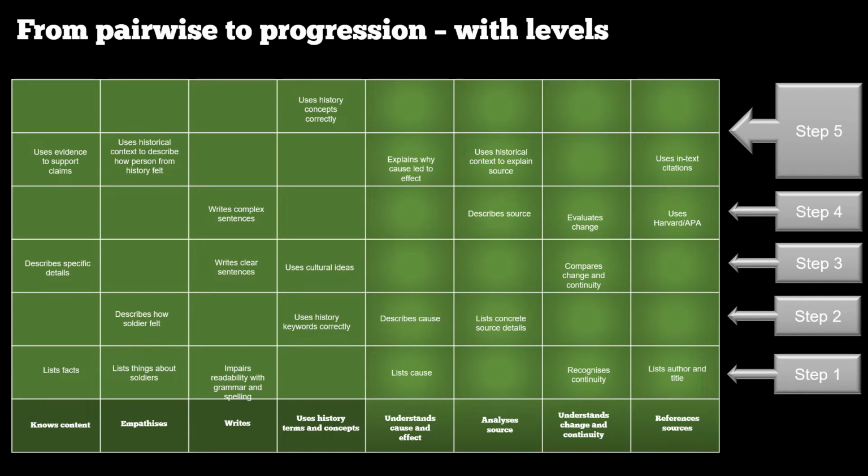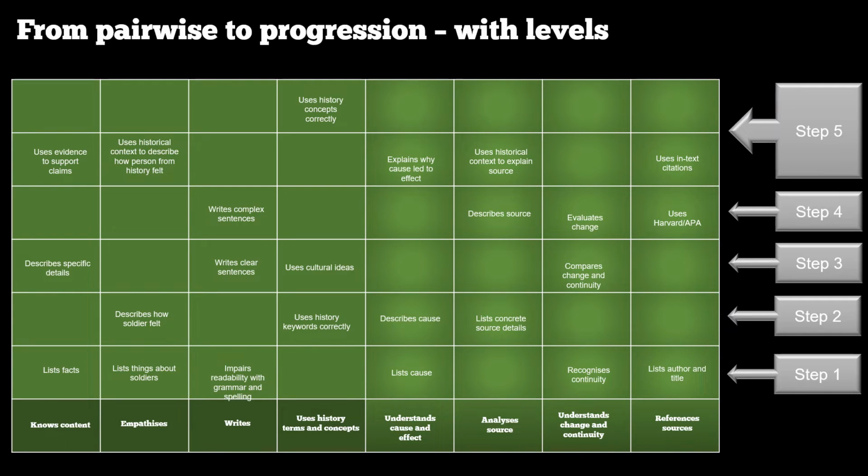And what I'm saying is, you'll notice that there's one step per row, but for the top one, it's both those top rows. Firstly, there's only one criteria in that top row, so I don't reckon there's much of a point having a step just for that. But also, in terms of the subject, students achieving at that level are roughly in a similar place. So I'm not going to have a step 6, I'm just going to have 5 steps.